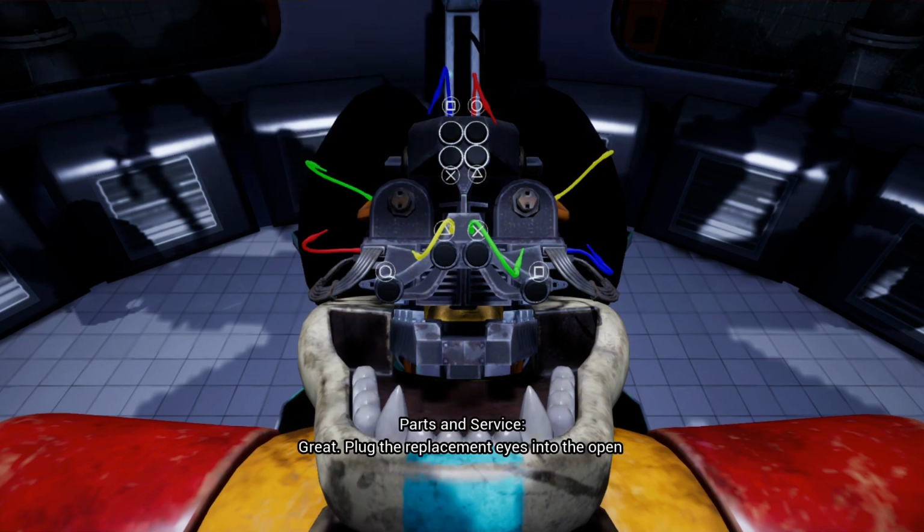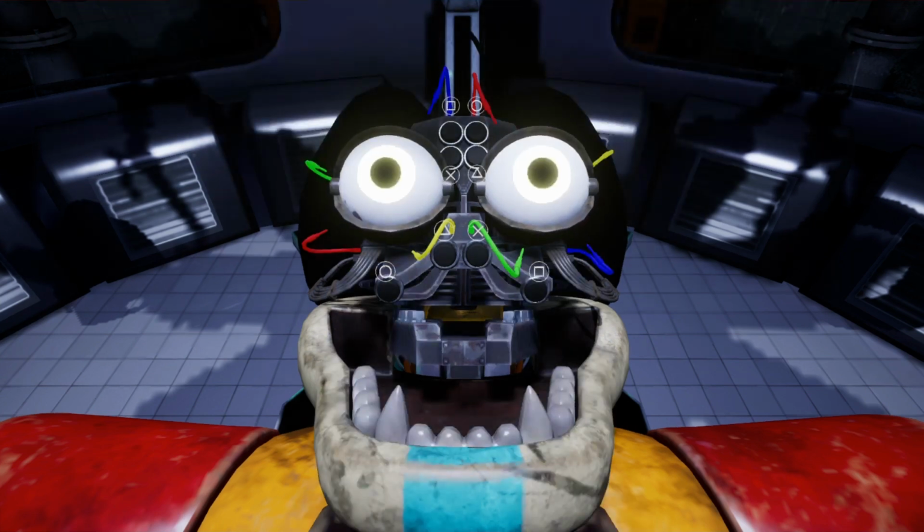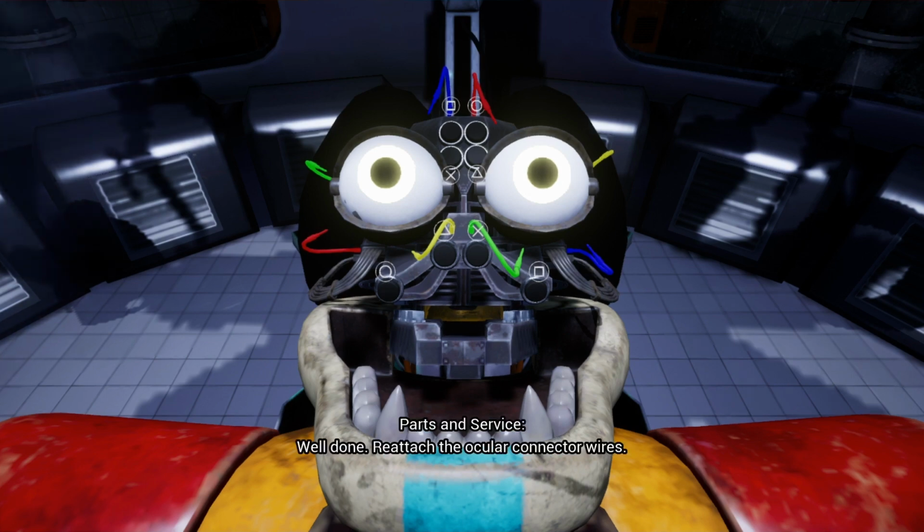Place the eyes. Great. Plug the replacement eyes into the open eye sockets. Most definitely. Well done. Reattach the ocular connector.